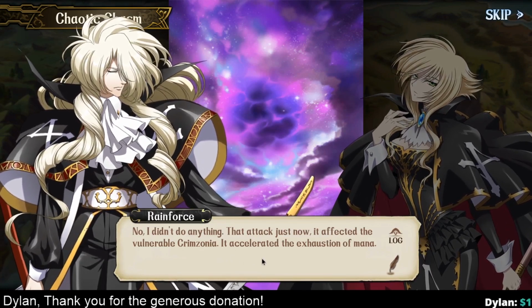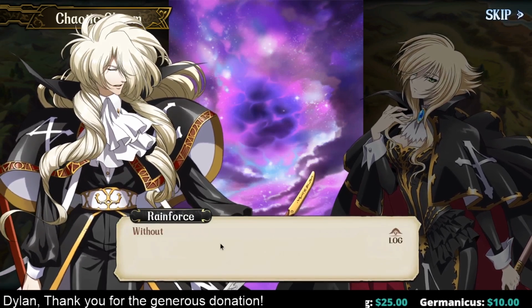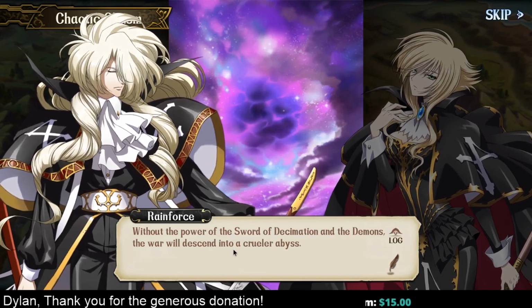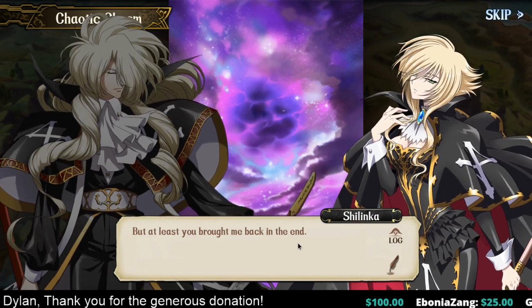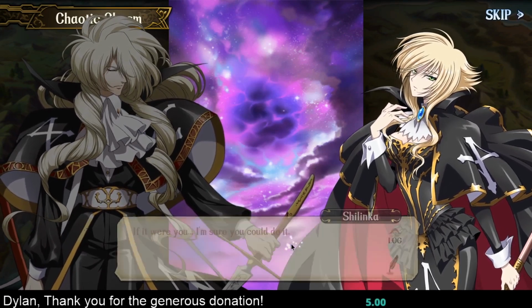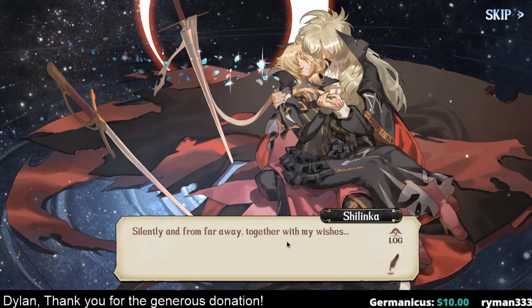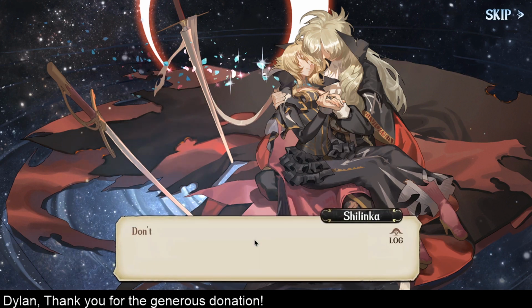Accelerated the exhaustion of mana. The Red Moon and Gaia have become enveloped in war. Without the power of the Sword of Decimation and the demons, the war will descend into a crueler abyss. Couldn't predict anything. Suddenly I'm from far away, together with my wishes. I will remember your wish.